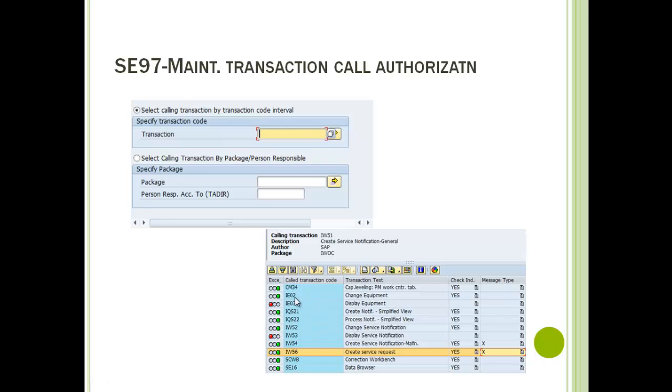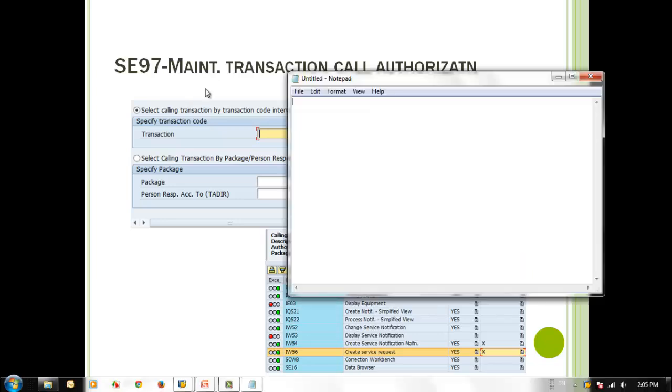In this case we are talking about standard transactions. In a standard transaction, it's very rare that we will be playing around with SE97. This all comes into the picture when we are using a custom developed program. Okay, let's assume that I created a custom program.